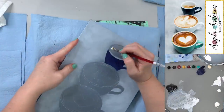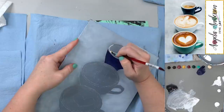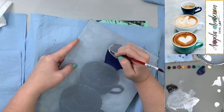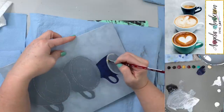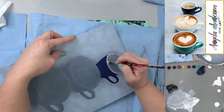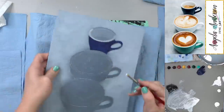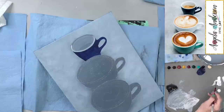So with a hog bristle brush, like those white brushes that you can see that are really cheap, one, they shed terribly. But they are cheap. No shade to the hog bristle brushes. I've used them and they work fine, but they do shed and they do get soggy in water. So if you get it wet, you might as well not try to scrub with it. And these are actually a little bit more stiff bristled than the hog bristle brushes even are. So this one does a little bit better job of the scrubbing.